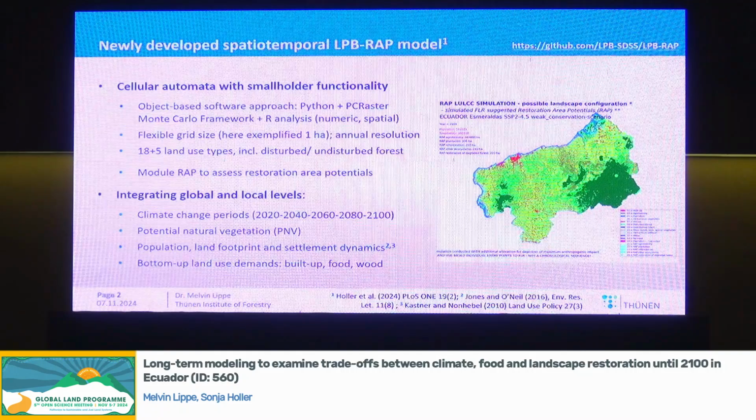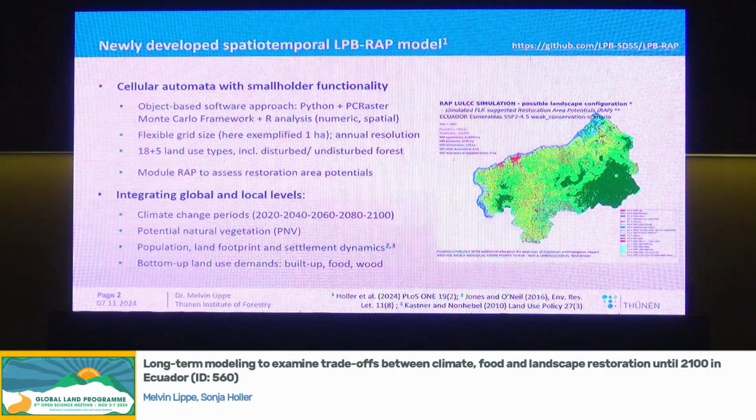But here we used above ground biomass thresholds to define the disturbance level, and then depending on harvest of wood, it would go into disturbance, it can be a succession stage, and so on. It's not an agent-based approach, but I call it smallholder functionality. We have some emergent properties, which is driven by population time series, and then if a certain number of households per pixel reaches a threshold, a settlement is developed. And then this over time has influences, of course, on demand, like on food.